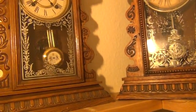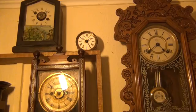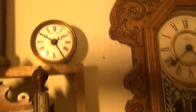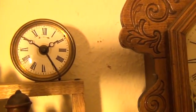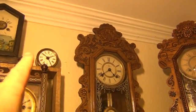Number 12 would be the Seikosha gingerbread clock. Number 13, the small French drum alarm with the enameled dial. Let me see, it's 4, 5, 6, 7, 8, 9, 10, 11, 12, 13 is that small alarm clock, and round back to the beginning here, the boudoir clock would be number 14. Jeez, that about sums it up.